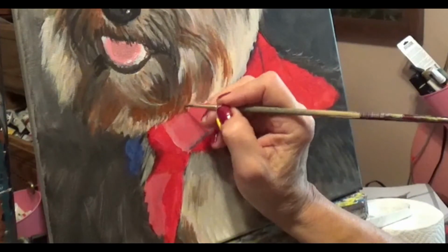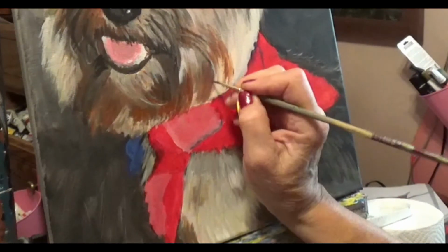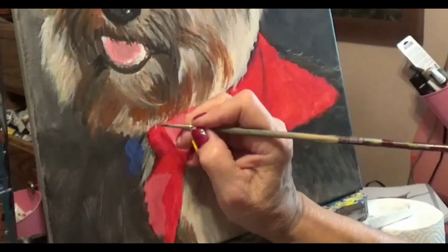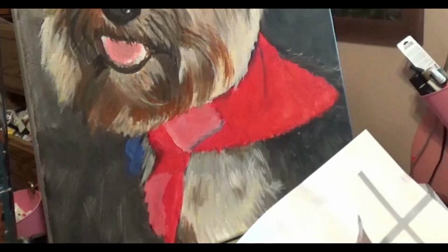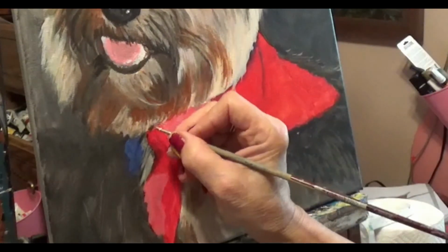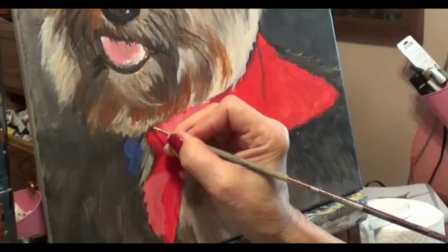I think I want to get some more down in through here. A little bit. Because his little face goes right over that. So I might just kind of get some dark in here. Like that.